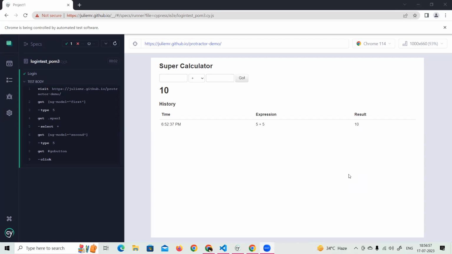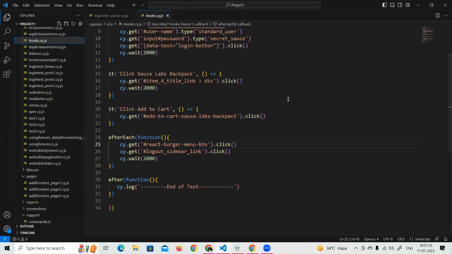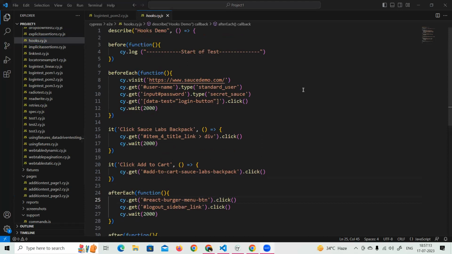Great. So next, what we will do, we will move on to something. I'll talk about hooks. So this is something which is important. Hooks is a concept where you can create again a kind of a modular test script where you can manage your reusable components. See, certain statements you want to re-execute again and again, right?